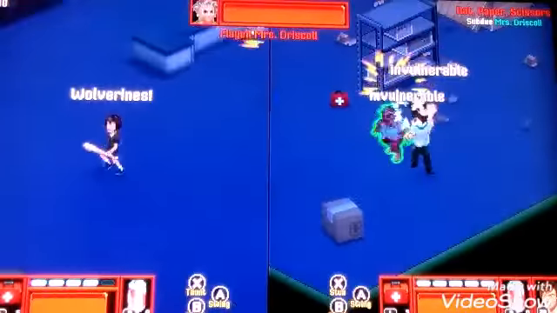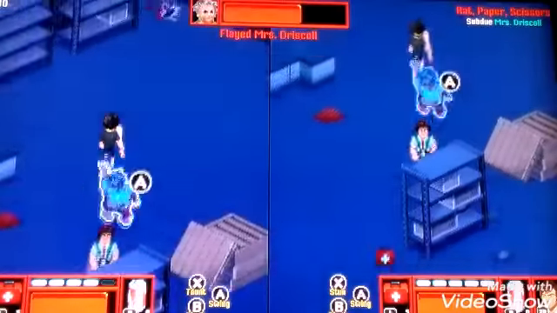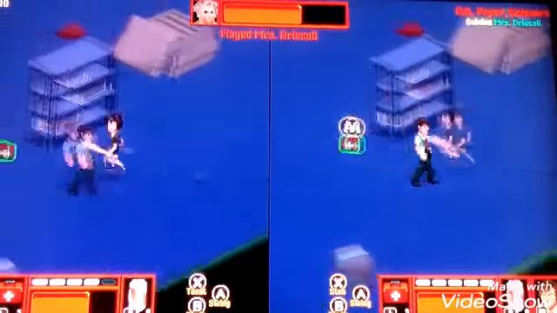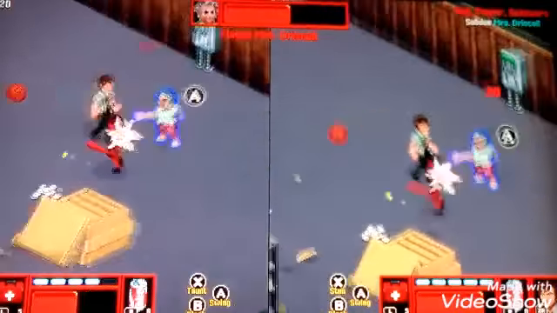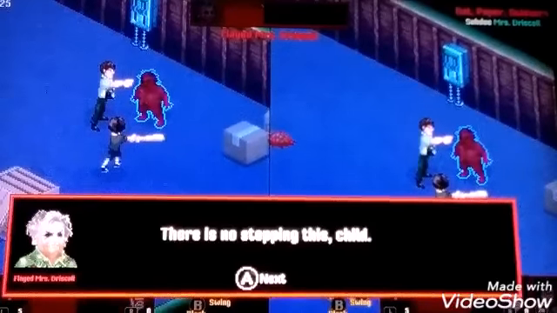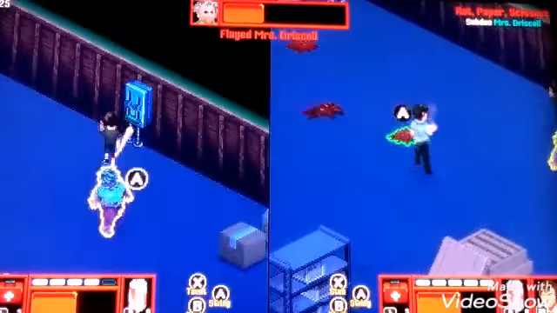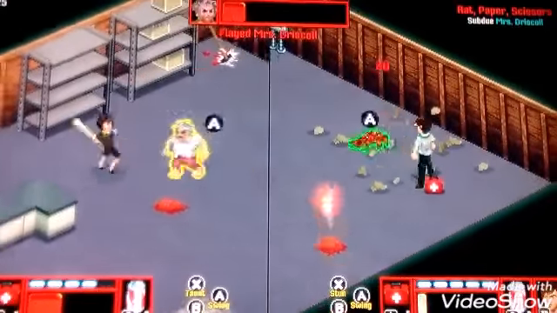She's chasing me! I just taunted her! Again, I taunted her! I got this, the power. Pooh, run. Those things capture you so Mrs. Drizzle can get you. There we go. There is no stopping this child. We'll see about that. Give her a right hook, Jonathan. If she's still doing that, she should be knocked out.